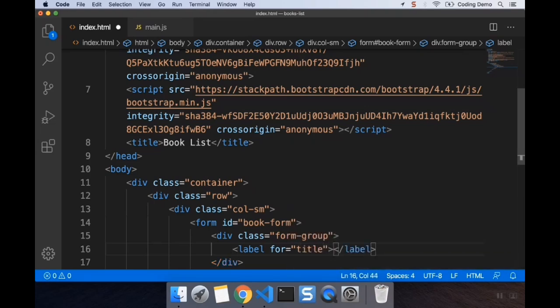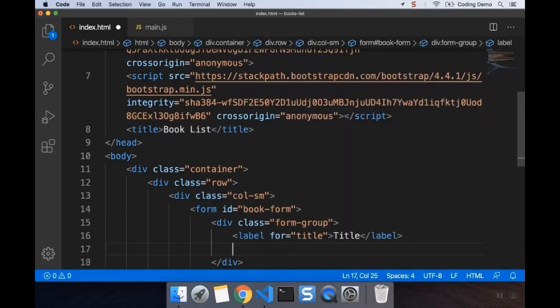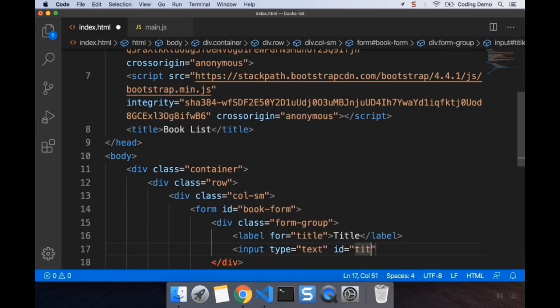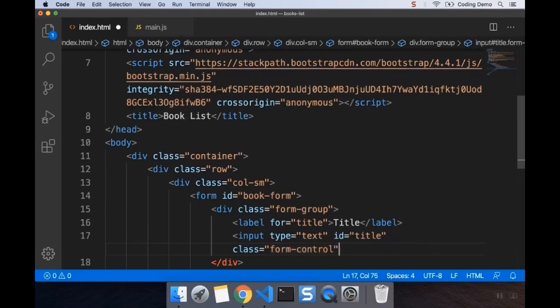Let me name this as title, and I'm going to need an input element of type text, an ID of title, and I'm going to be using the Bootstrap class of form-control.